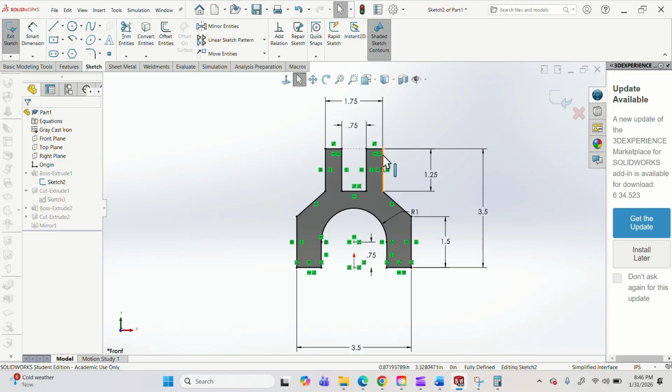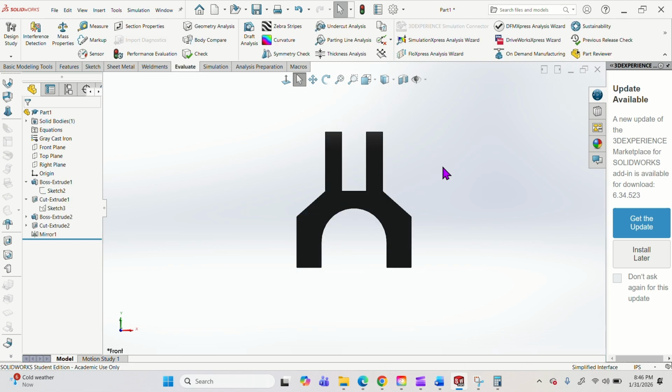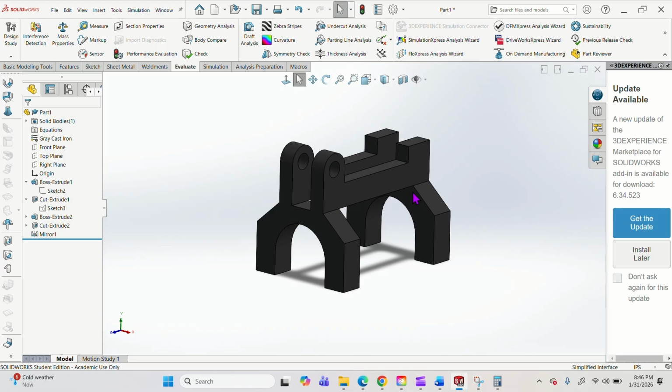Sorry, I had to cough. That's my fault. So now that we've got it completed, obviously you want to save it. If you're in my class, you already know we're not going to save it as transfer fork. We have a whole different naming convention. If you're not in my class, then you can save it however you would like. But that's it. We've got it done.